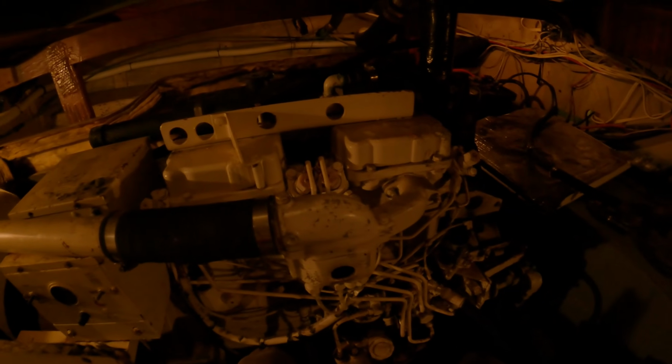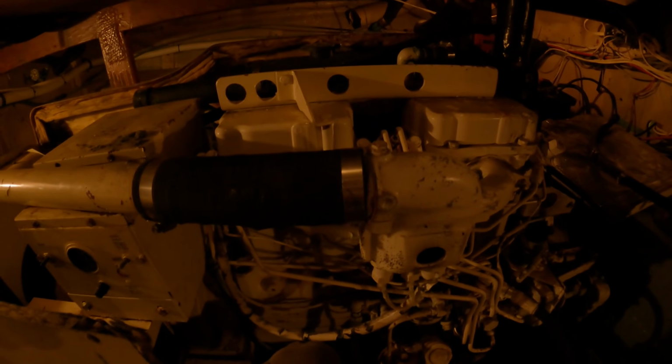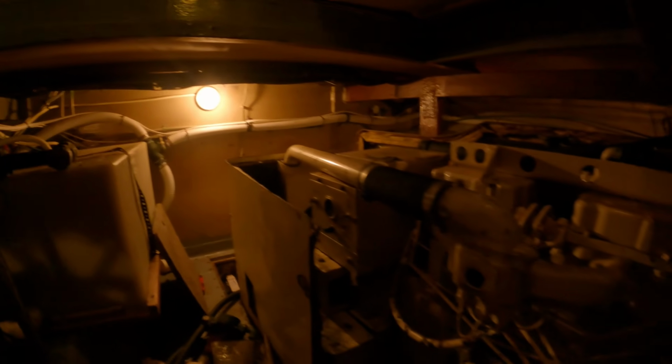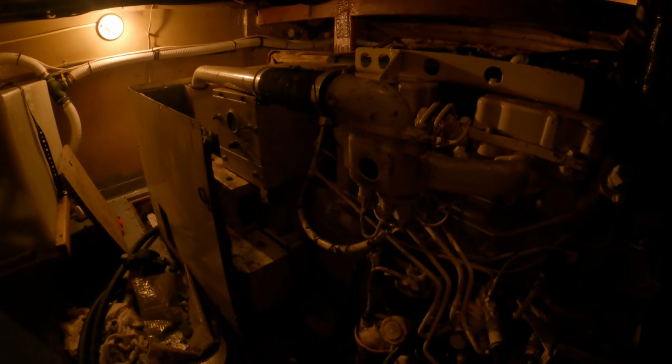This is a 15 kilowatt Onan generator, powered by a 4-cylinder non-turbo diesel engine. When I found this thing, the raw water strainer, down under there, was totally plugged up with sand and dirt, so I knew the water pump was going to be messed up. I know this thing's pretty messed up, but in the grand scheme of things, it's not as bad as you would have thought for someone that probably overheated it a couple times. Fortunately, these things will shut themselves down before they do any damage if the temp system's working properly. I never got it hot, so I don't know. The raw water pump's right there. I know it's really dark.